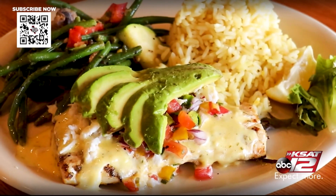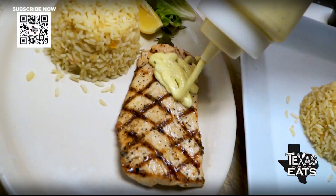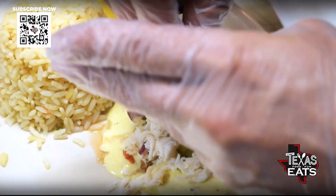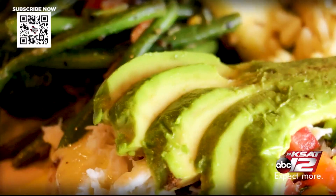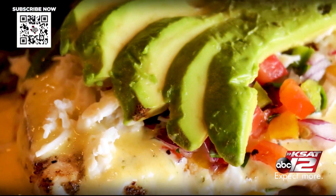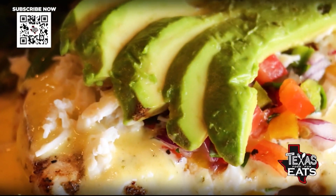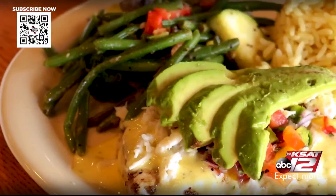This is a mahi-mahi, which is a nice vehicle for all different kinds of seasonings and sauces. This is something we sort of created and it's a mainstay on our menu — a little French and a little Gulf of Mexico combination, south of the border. It's got our holiday sauce, pico de gallo, fresh avocado, fresh garlic, shallots, a little Tabasco to kick it up a notch. A bright hollandaise sauce made in-house and pico de gallo on top — colorful, fun, bright. The acidity matching with that sauce makes for the ultimate bite. You've completely transformed mahi-mahi here.